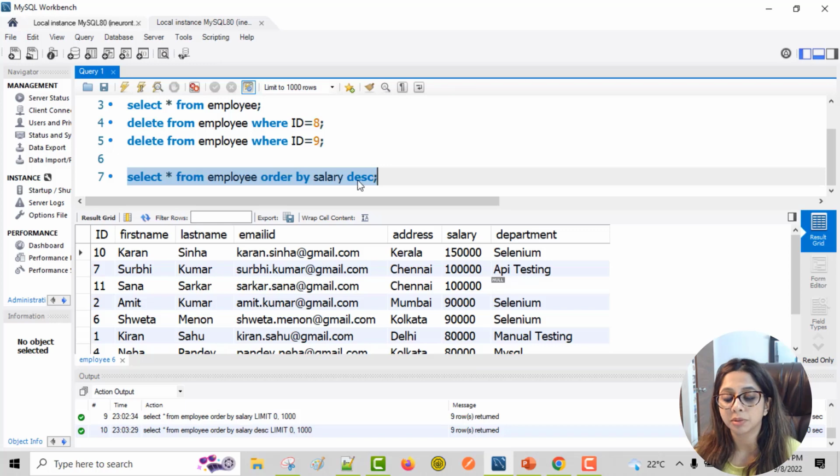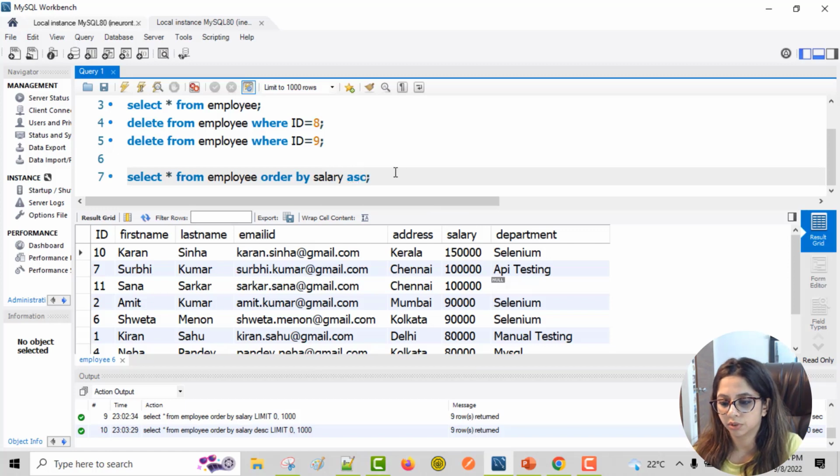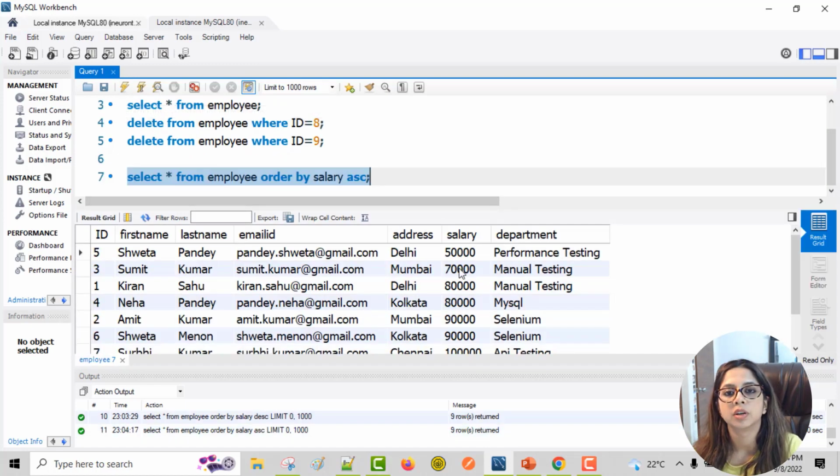If you are not mentioning anything, then it will do it ascending. If you write ASC, it will be the same as ascending. So if you write ASC or you don't write anything, it is the same thing. The default is ascending, and if you want to explicitly sort high to low, you have to mention DESC, which is descending. Now this is order by.